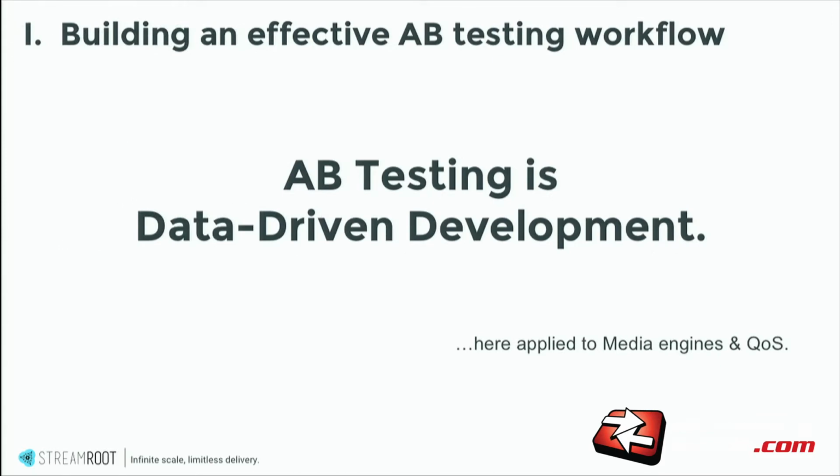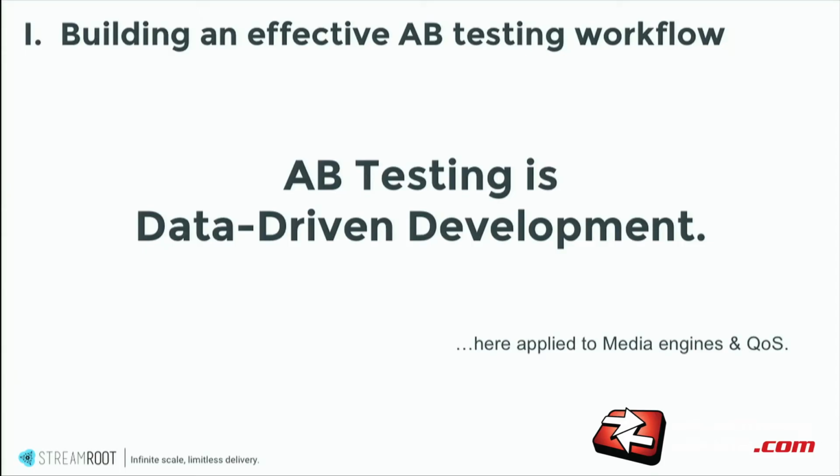So what is A/B testing and why do we use it? A/B testing, as I think most people probably know, is a way to test two versions, an A version and a B version, of your product or your feature. And it's essentially a way to be data-driven in your analysis. Instead of guessing, you can actually make very informed decisions by using the numbers actually in production.